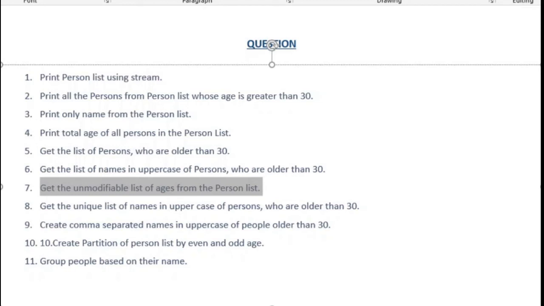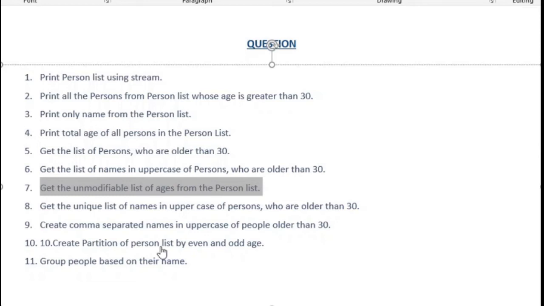Okay, let's comment it out. Get the unmodifiable list of ages from the person list. Okay, so we are going to get the person list. This is ages, so it is integer and list of ages.